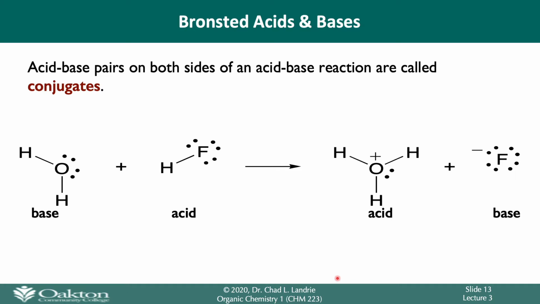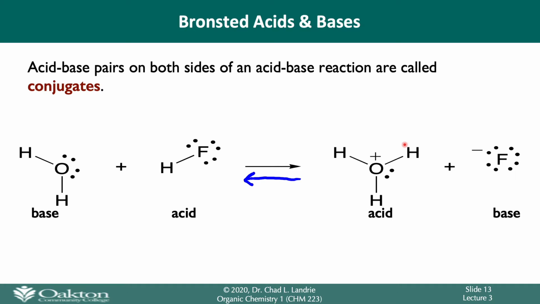But if we look on the right-hand side of the equation, we can also categorize those products as an acid or base, because we know that all acid-base equilibria are just that, equilibria, right? This reaction can go in the opposite direction. And so if I'm moving from right to left, then the hydronium ion becomes the Bronsted acid. It's donating one of its protons to fluoride. And vice versa, fluoride is a base then, as the reaction moves from right to left. Fluoride is accepting a proton to become HF. And so we call these conjugate pairs.